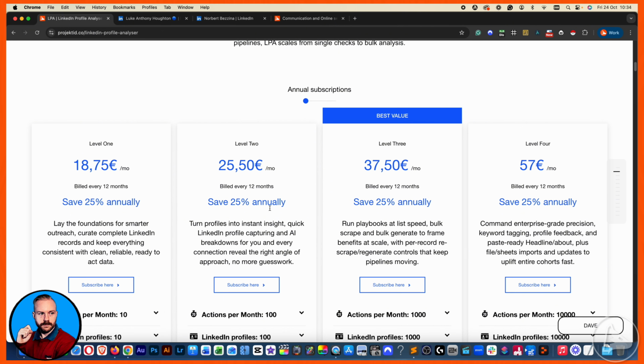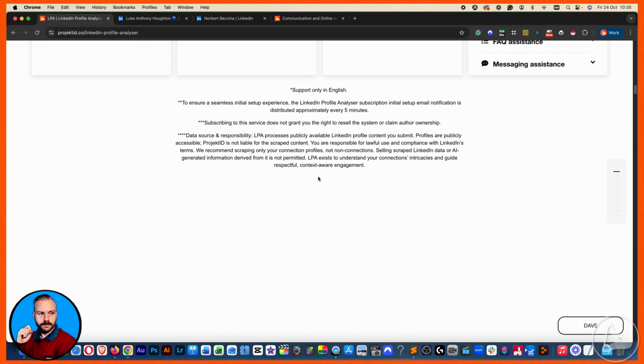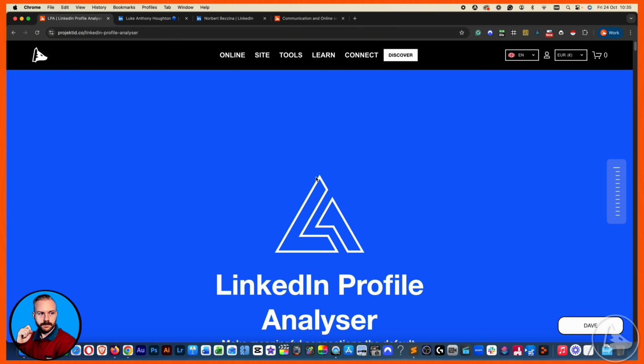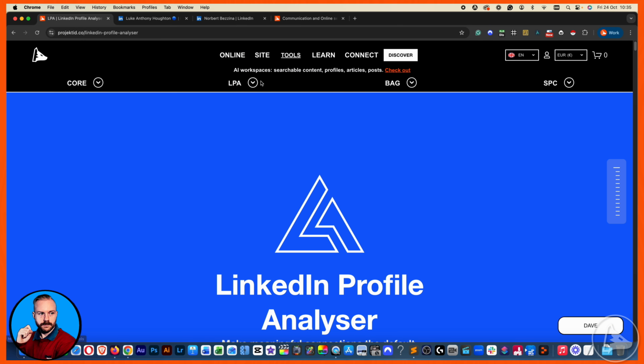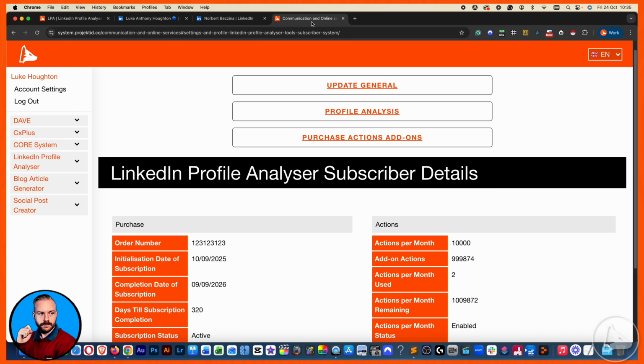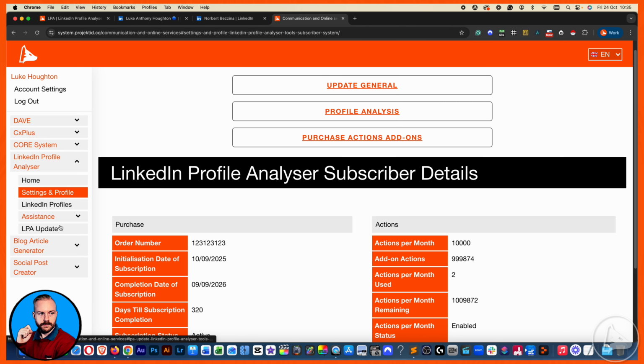And so here we have 4 subscription models that you can subscribe to for the LinkedIn Profile Analyzer, each with their unique attributes. This is really about gaining an overall understanding of your own profile, but also your connections. So at least you can quickly compare clusters of connections based on specific attributes. And also, if you want to create messages based on those particular groups of individuals, then you can.